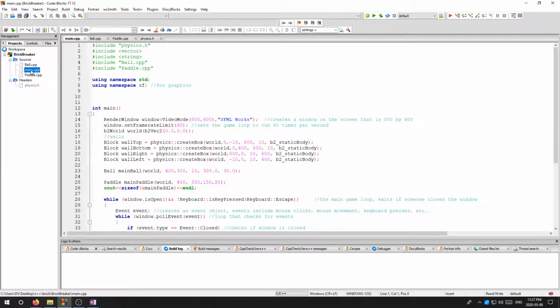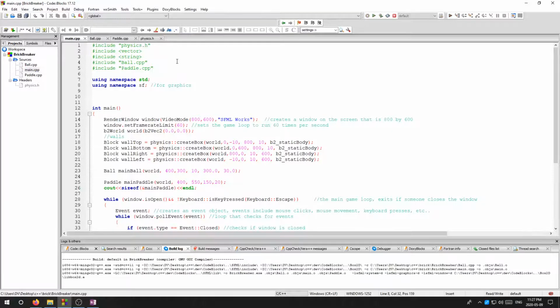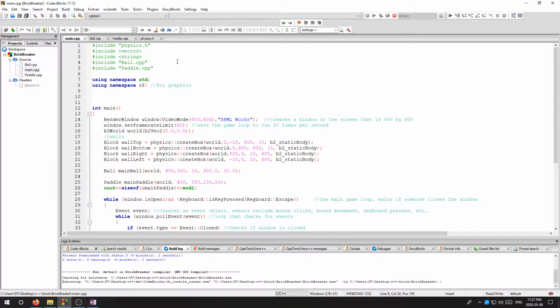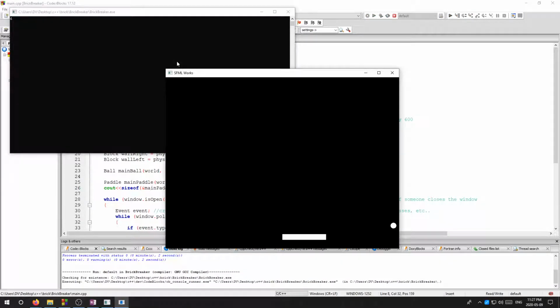Where we left off last time was that we essentially just have a paddle and a ball, and the ball is still bouncing off the paddle at the direction that it came in, which we don't really want. We want, if we're off the left edge, for the ball to bounce that way. If we hit the right edge here, we want the ball to bounce off to the right. If we hit the middle, we want the ball to bounce up.